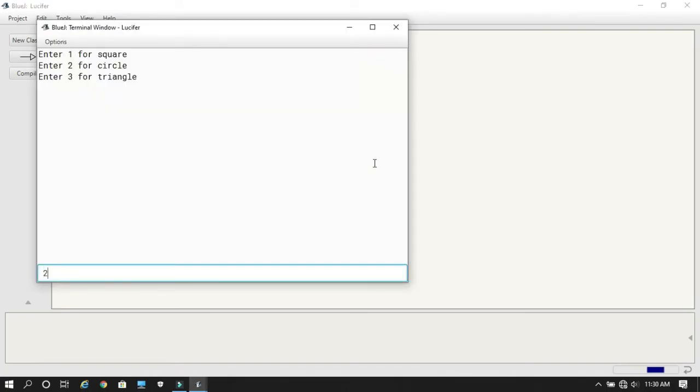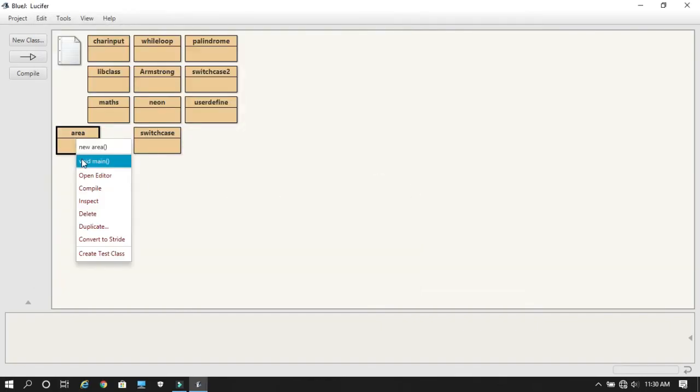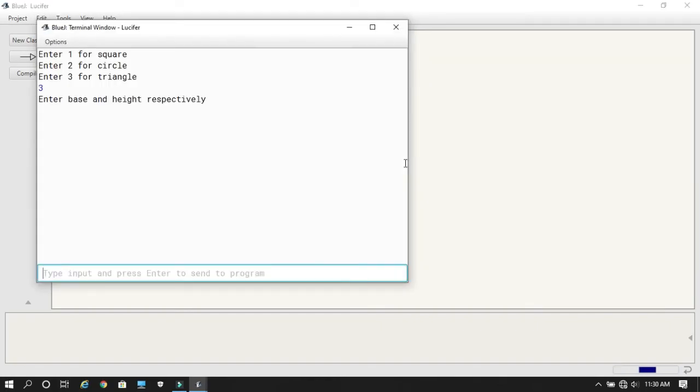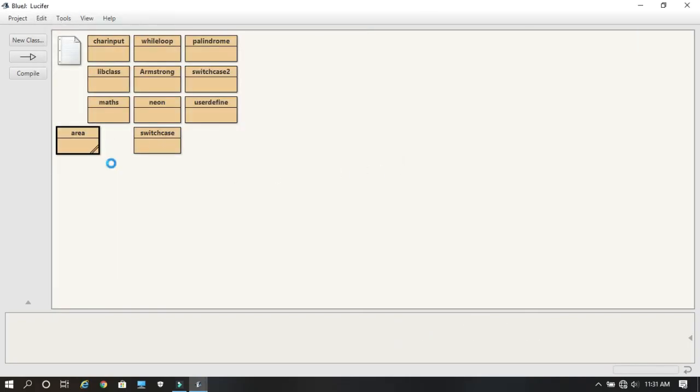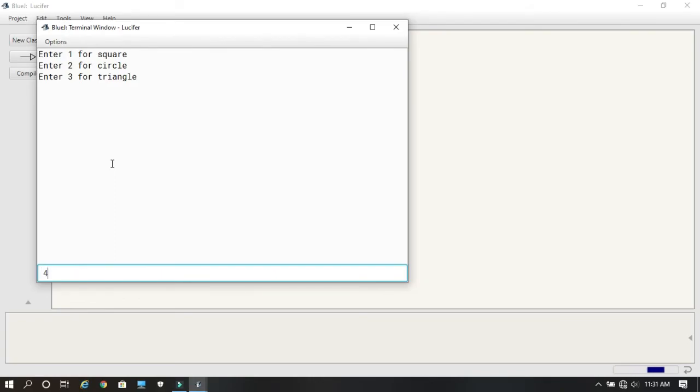For circle we have to choose two. At first enter the radius. For triangle enter 3. Enter the base and the height. We have a default statement which gets activated when we enter a number which is not present in the menu.